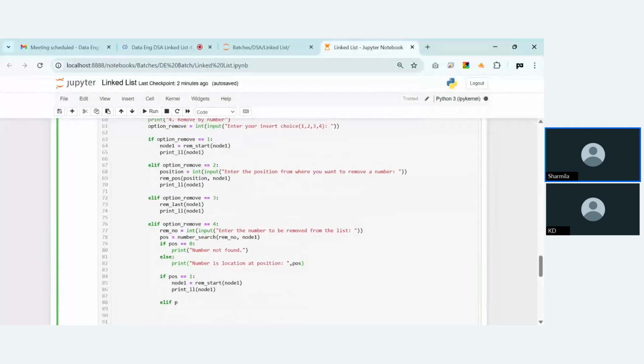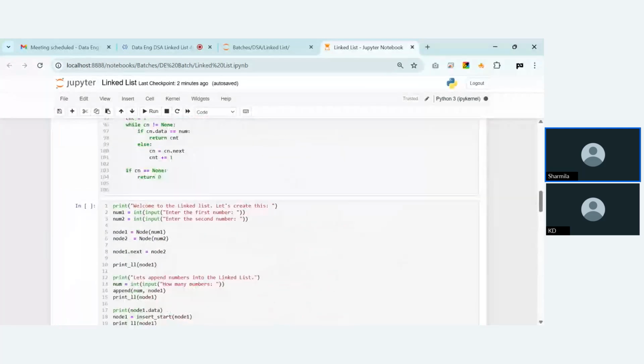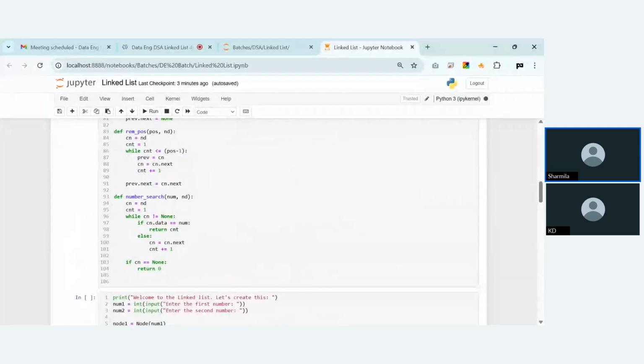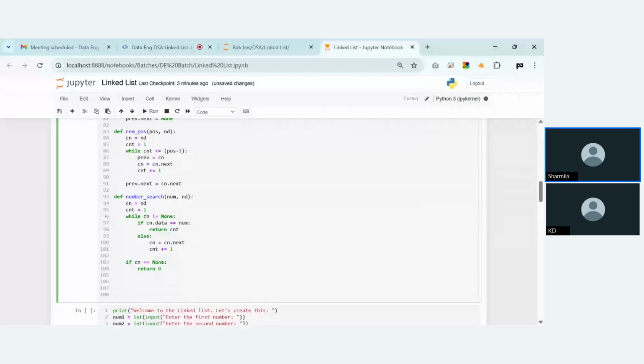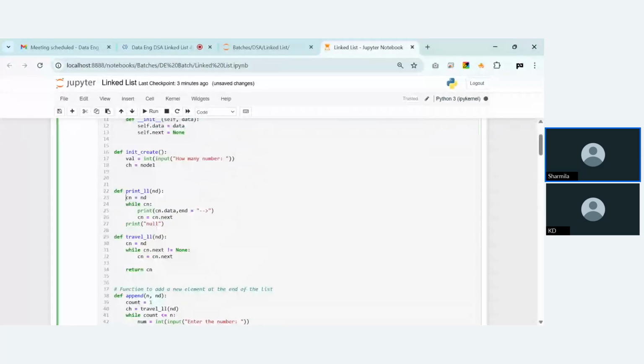Okay, that count also needs to be calculated. So we'll make one more function, define count list, and here nd will take, and simply we'll do the same processing what we did for the traversing, and this will take.